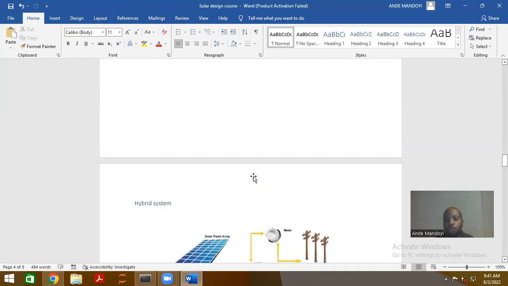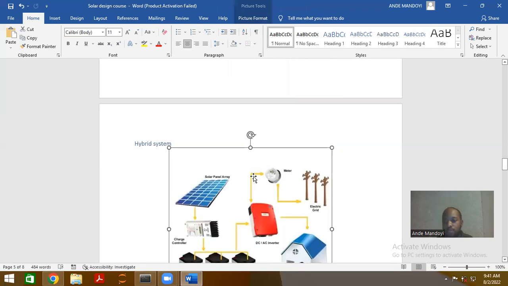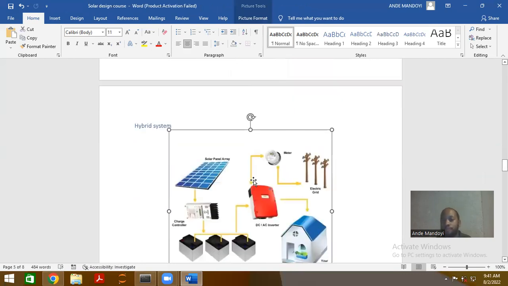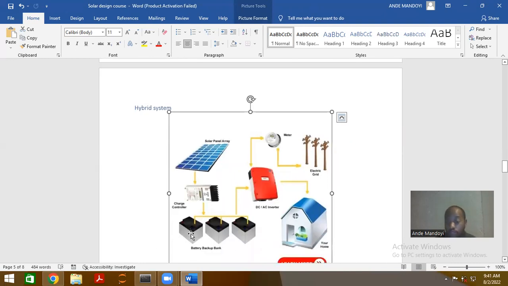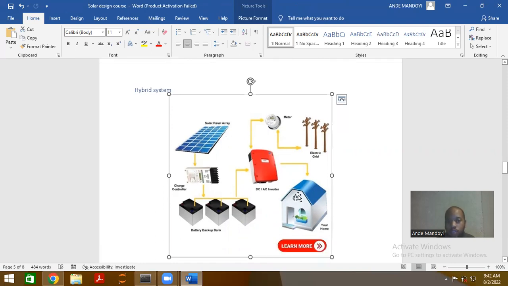Then a third system, which is a compromise between the two, so it sort of gives you the best of both worlds, at least some would think. This has your battery storage, like the off-grid system, but you're also feeding to the grid. So what actually happens here is you're generating electricity, you're using it in real time in your house. What you're not using, you're storing in your batteries, and when your batteries are full, the excess still goes back to the grid. So some of it goes to you.